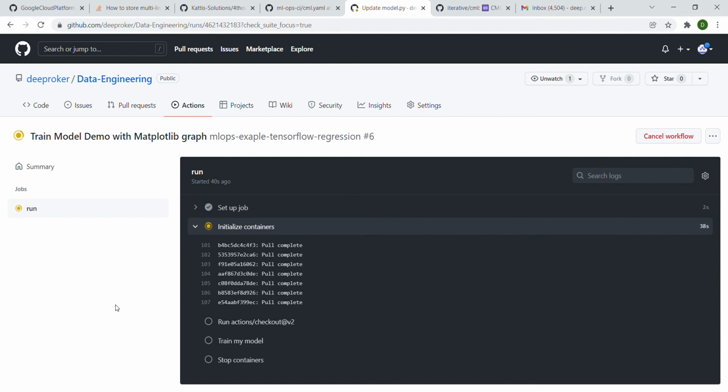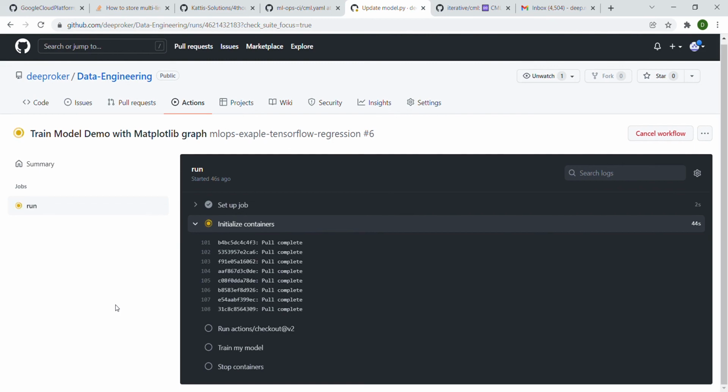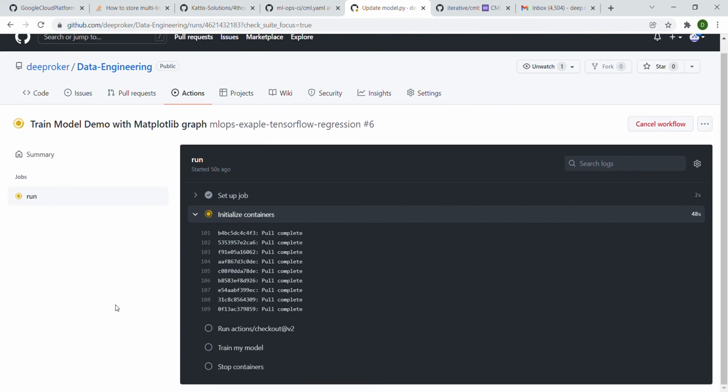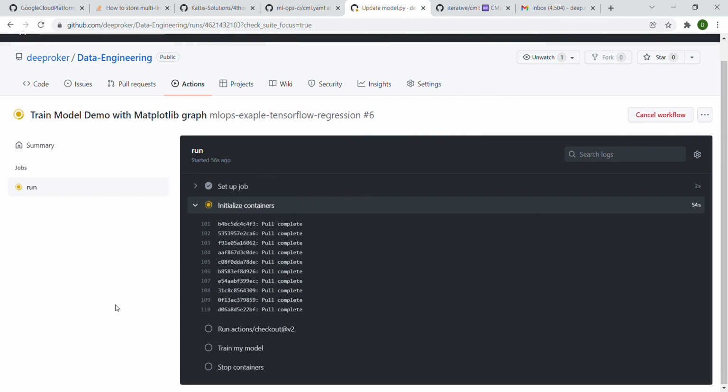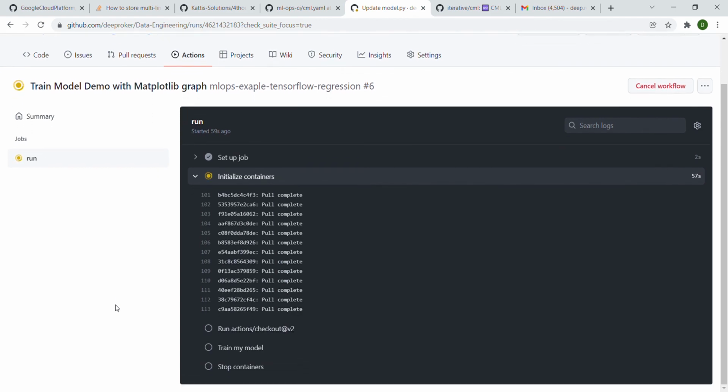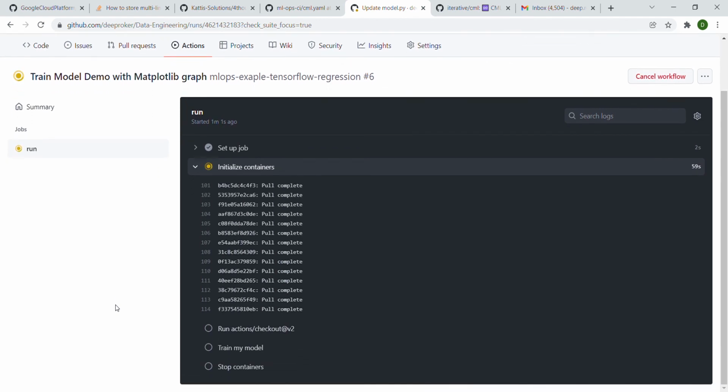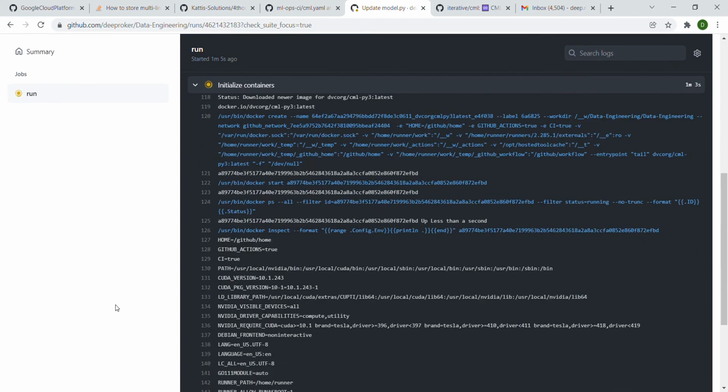If you have certain requirements for images you want to create, you can create your own container and keep it in a public or private repository, and use it inside this GitHub Action. Okay, the pull is completing. A lot of things will get installed. The Docker image will always consist of Python and many other things.